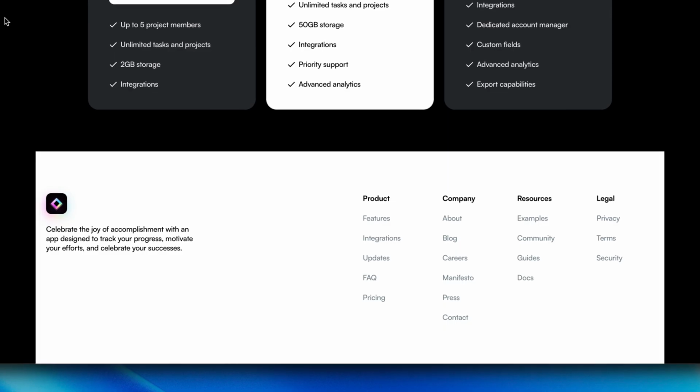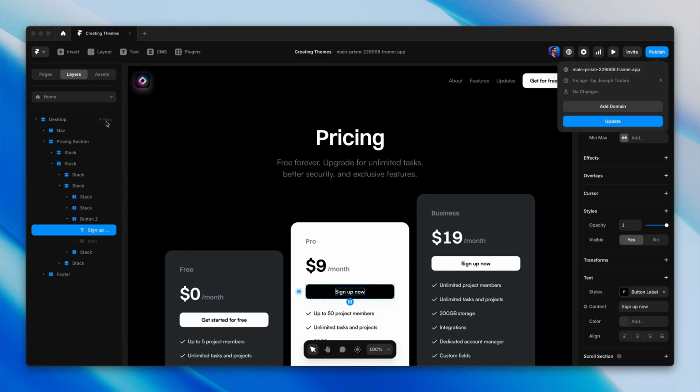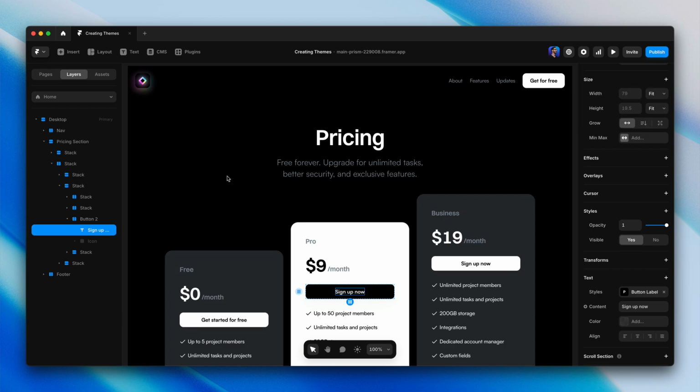What if we wanted the footer to stay black instead of flipping to white? Which would also mean the text on the footer should stay white instead of flipping to black. It's an easy fix, really. We just need a couple of color styles that don't change between light mode and dark mode. These are sometimes referred to as static colors.